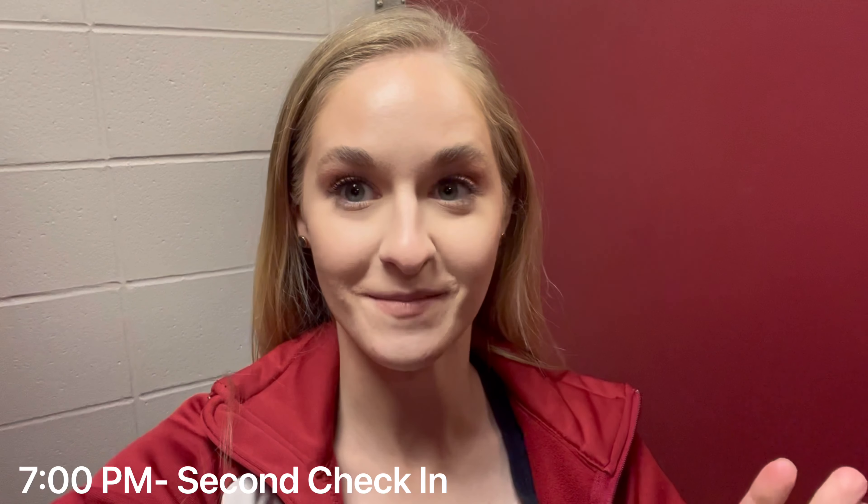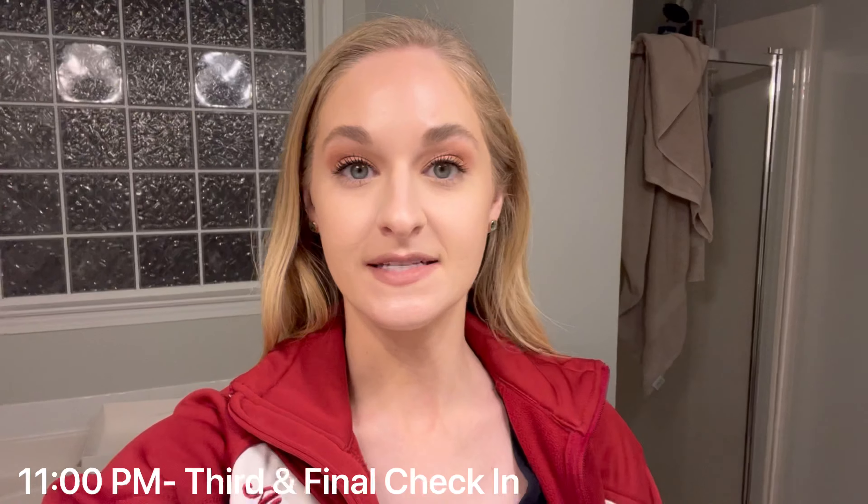Hopefully you can hear me — I'm in the bathroom at the basketball game; not the best lighting but it's the best I could do. The makeup still looks really good. I do have a little bit of creasing coming through my upper lip and a little in the smile line, but other than that it's looking so nice at eight hours. I'm glad I found a creative way to get this check-in in. Just a couple of creases but nothing that upsets me.